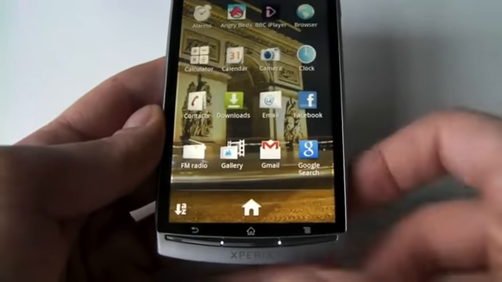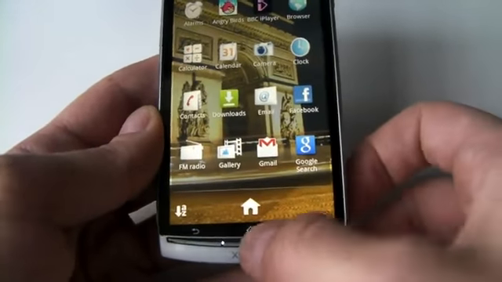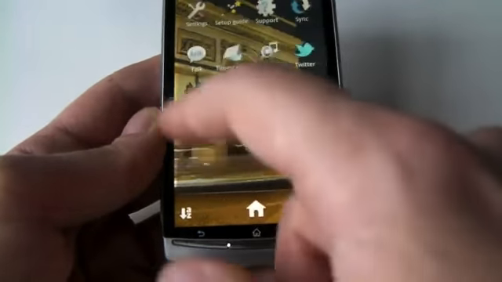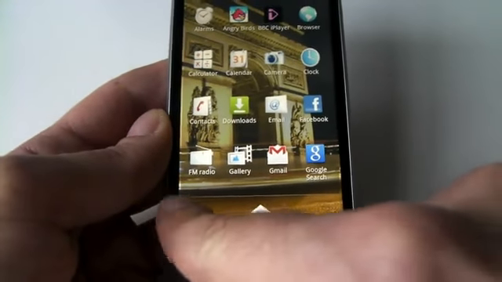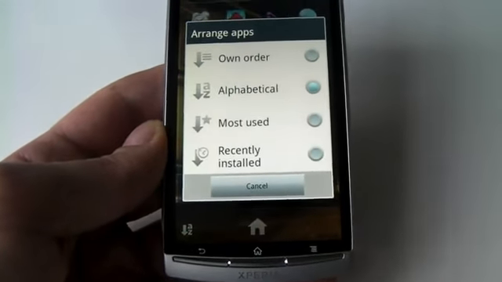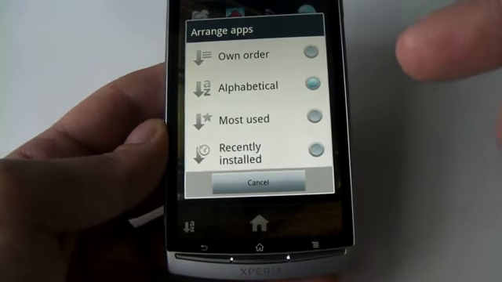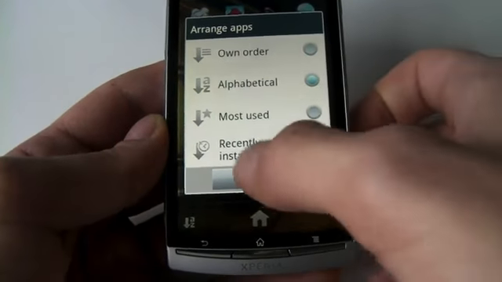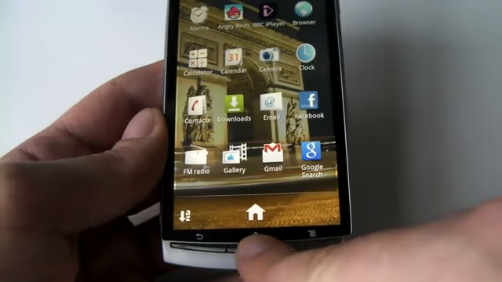Going into the applications menu, it's very quick and responsive to get into, as you can see. That's very slick indeed. And we have 3 screens with applications. You scroll through them laterally. You can sort them in alphabetical order, which is what we've done, or you can do your own. Or you can sort them by most used and recently installed order. All of them are quite handy, quite useful. It's a very nice way actually to organize your apps.